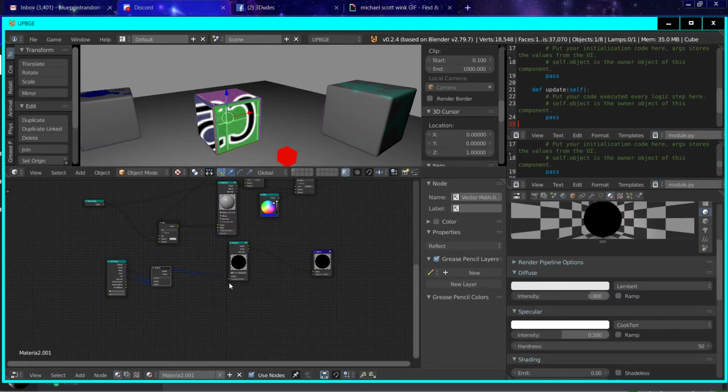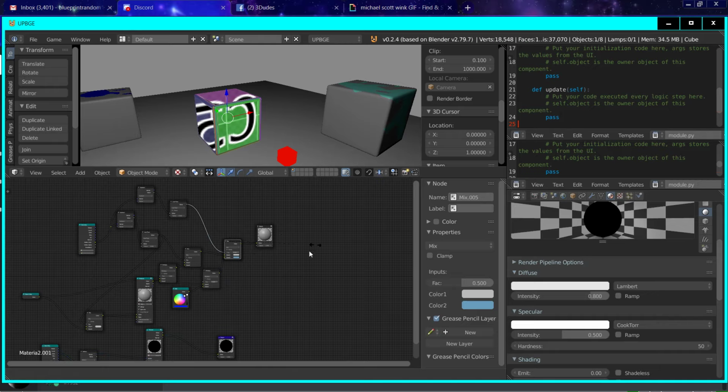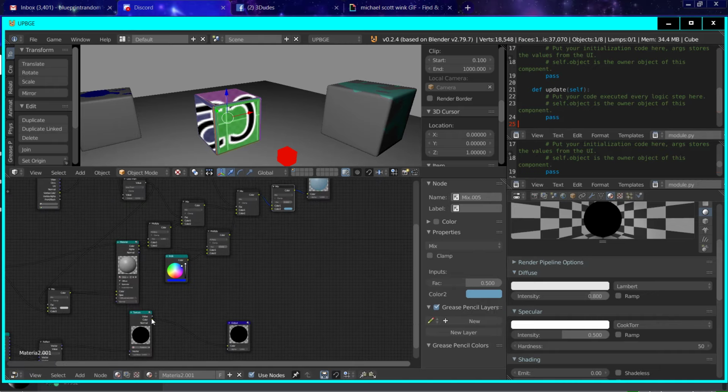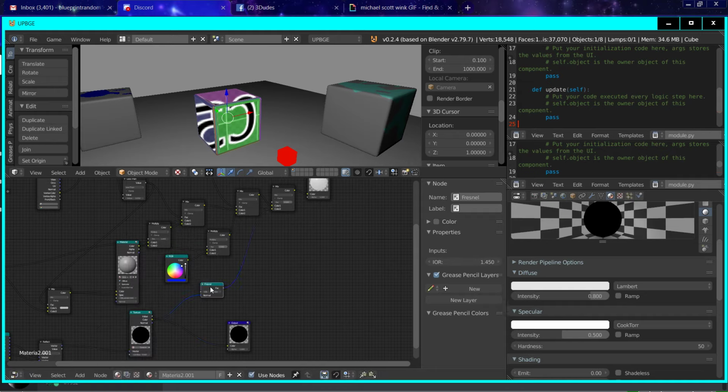I'm going to take this guy, take this, snap it over to this. That. And put Fresnel.